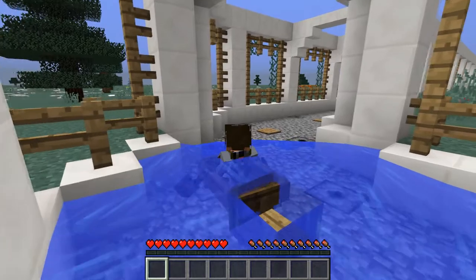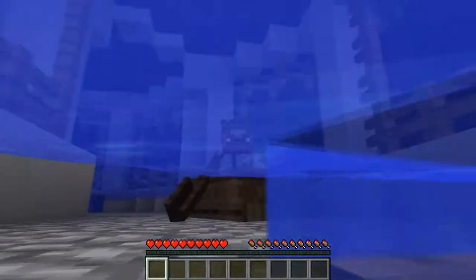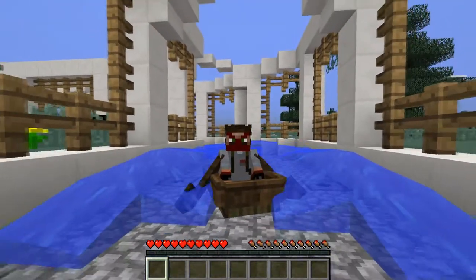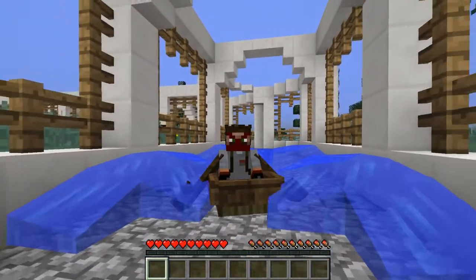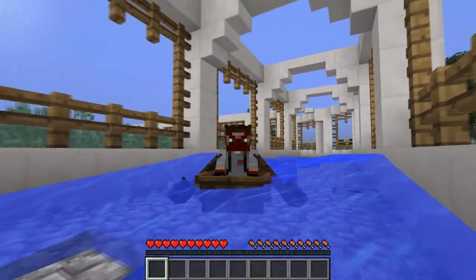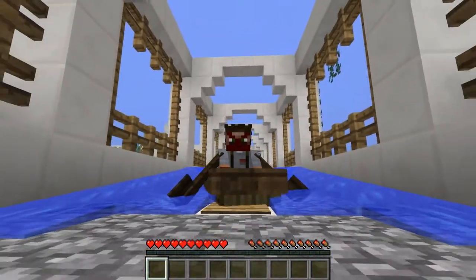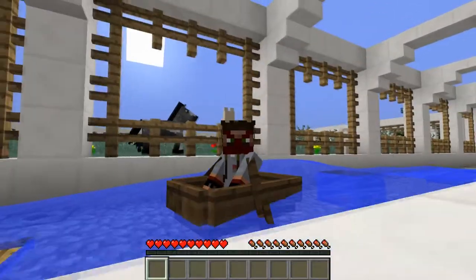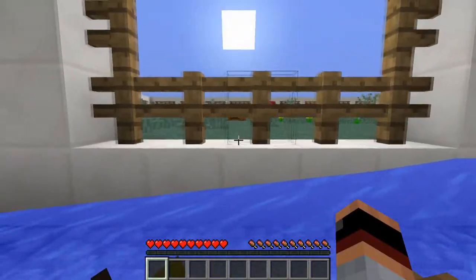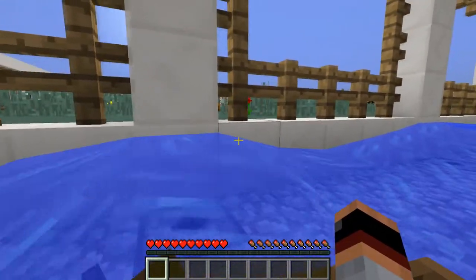Yeah, so this is a little idea I had when I was lying in bed thinking, I really want to row a boat from my base to my witch farm, but you know what, I don't want to hold down any keys. I just want to ride and survey the area and look out my window. Don't you think it's neat being able to see your world without having to paddle?